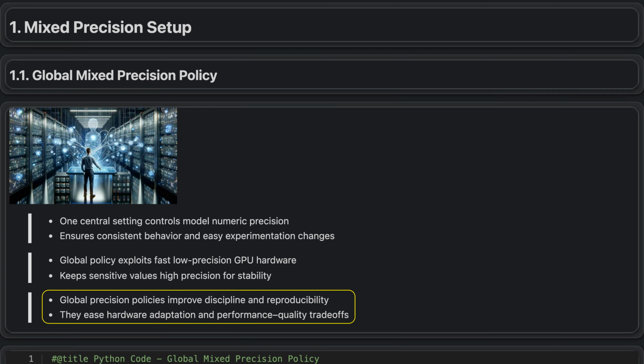Using a global mixed precision policy treats numerical precision as a core training setting, much like choosing an optimizer. This makes it easier to document, share, and compare experiments, since each setup clearly states which precision policy it uses. Teams can define different configurations for different training stages, matching precision choices to their hardware and risk tolerance. As new accelerators appear, they can evaluate how these policies affect performance and model quality without changing the model's architecture. In this way, the precision policy connects the model's design to efficient execution on modern hardware.